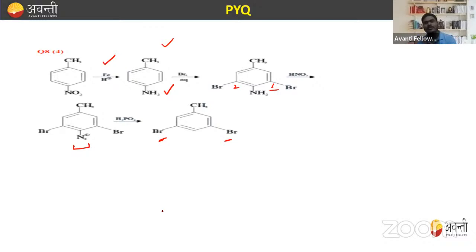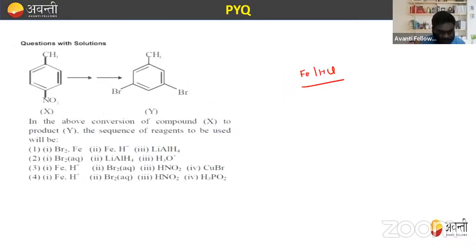So this is very much similar to the previous question, where we converted a sequence of reactions in which we find A and E as products. Just identify the steps. So in the fourth option, the first step, we treat with Fe and H+, then the formation of what takes place, beta? Aniline. When aniline is treated with aqueous Br2, the formation of 2,6-dibromoaniline takes place. This was treated with HNO2, then diazonium formation takes place, and now with H3PO2 we remove this, so the formation of this particular product takes place.